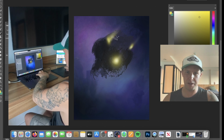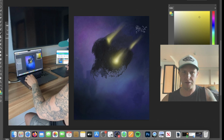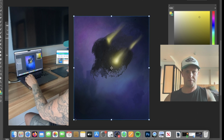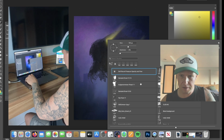There you go. Look, mixer brush, perfect for some sort of exhaust. Oh shit! Careful you don't go off the canvas. Right, I want to centre this a little bit better. Like that. Maybe.